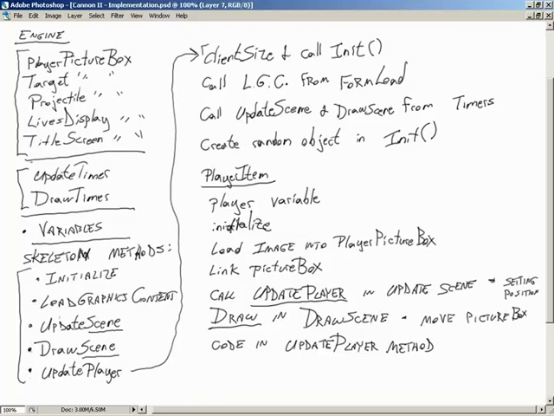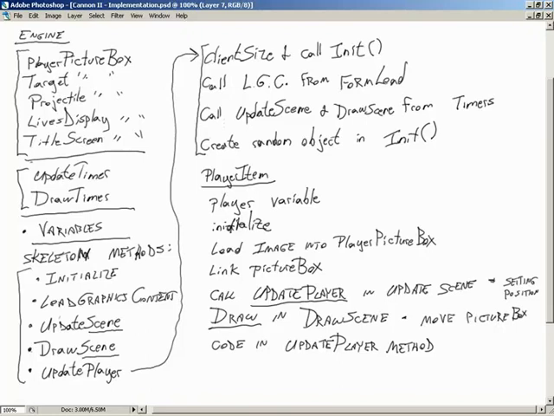Hopefully, you're seeing what's going on right here. From an implementation point of view, what we're trying to do is set up all of our base calls that we need to do. We know we need to set a client size. We know we need to call initialize. We know we need to call the load graphics content. We're not putting anything in there. We're just calling upon it at the appropriate spot from within form load.